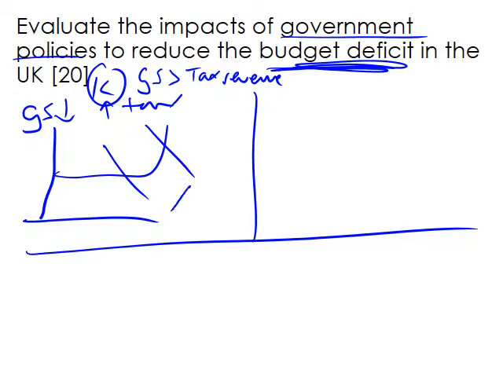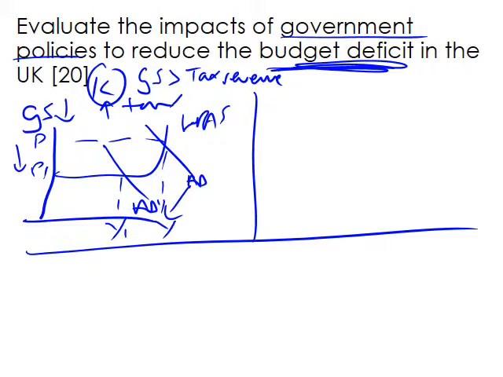So we can use that graph to analyse some of the costs and benefits, some of the impacts, because we have a positive in terms of reduction in the price level, which may help us to achieve our macroeconomic objective of price stability, but we're going to lose our macroeconomic objective of economic growth as growth slows, and we're likely to see a rise in unemployment as businesses get less revenue, as consumers spend less.